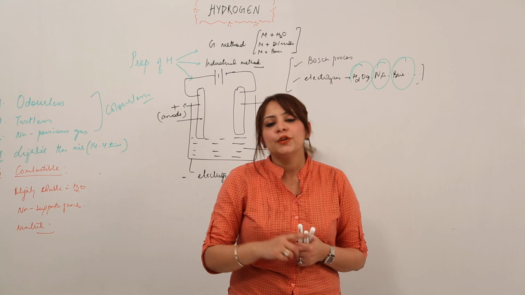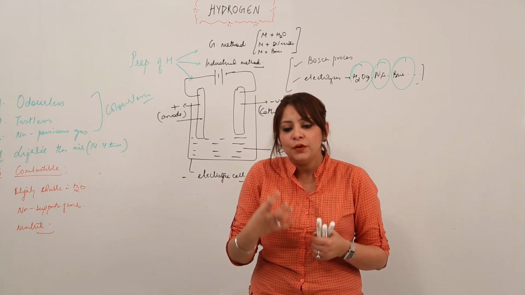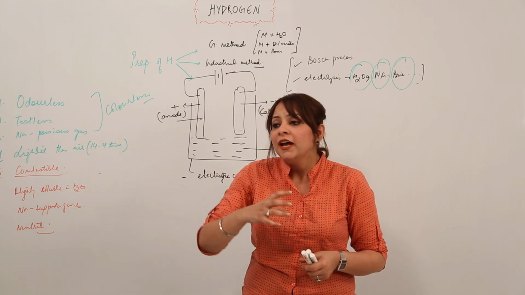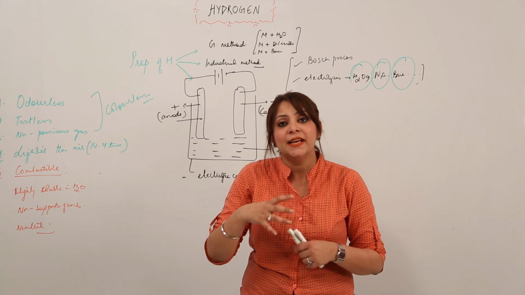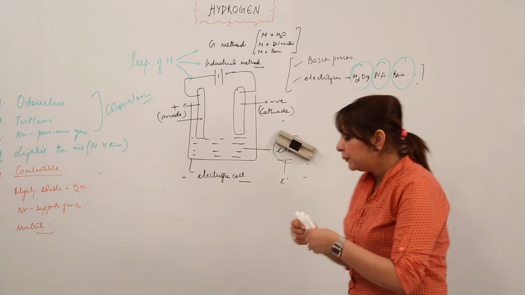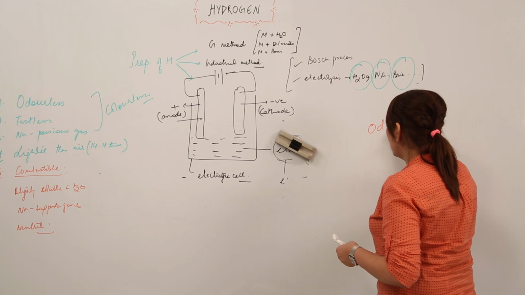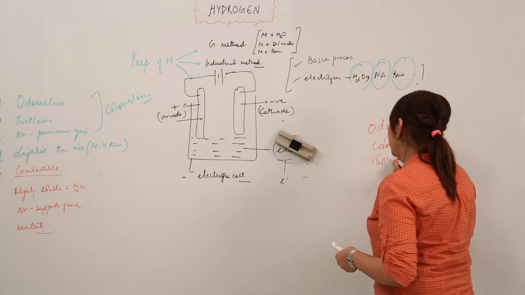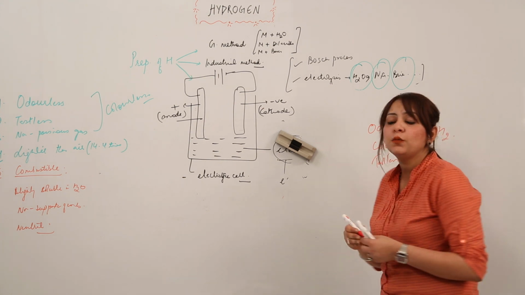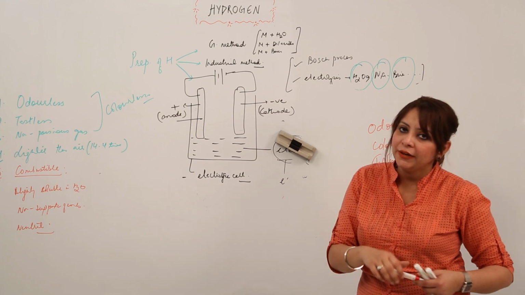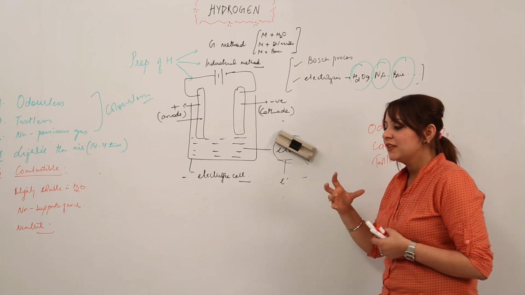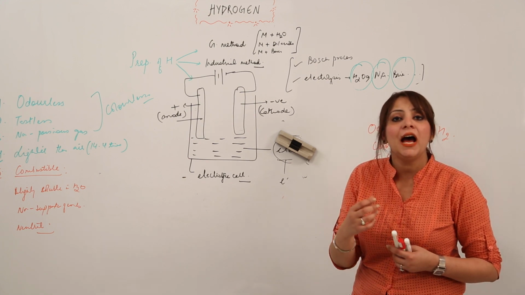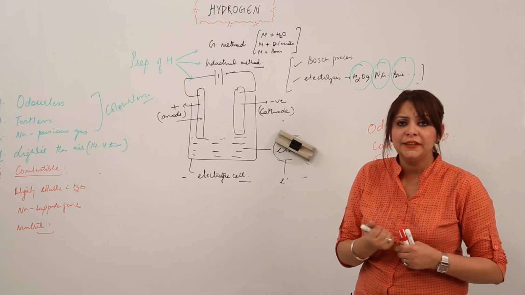So the first thing you will be doing is, whenever we get a certain kind of sample, we see the physical appearance of it, or anything which can be sensed by the physical senses, right? So if the gas appears to be odorless, colorless and tasteless, that means it is going to be hydrogen gas. So this is the first test which we can feel by the senses, right? But only on behalf of physical senses, we cannot say with confidence that yes, it is hydrogen gas. We need to perform certain kind of test as well.